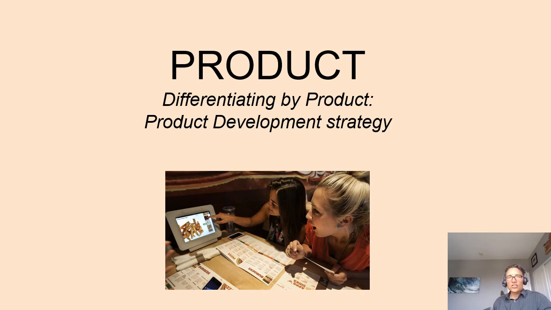The next series of slides talk about the 4 Ps in a little bit more detail. So here you see product. Product is differentiating on product, like the Apple example I gave you. Here's a burger chain. I believe it's Stacked, and customers are excited because they can order directly from their table using a tablet. They can customize, so customization and technology is how Stacked, another burger chain of which there are many, is making themselves different. They're differentiating on product.